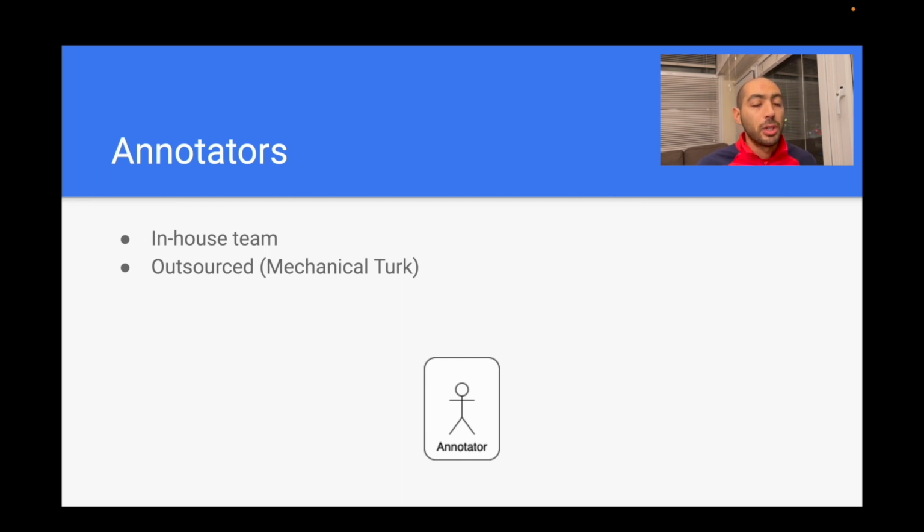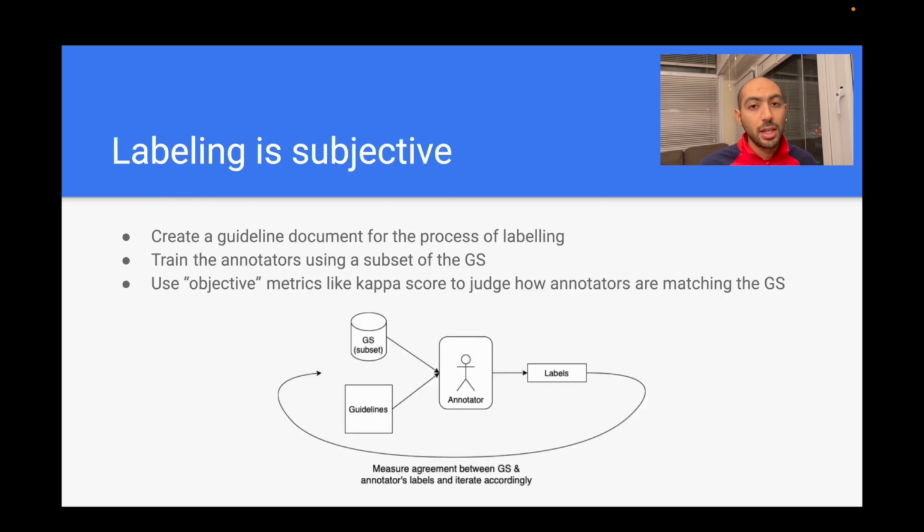Because these annotators have never seen this task before and are not subject matter experts, we need to train them. The way we're going to do that is by thinking about the whole data flow pipeline. For example, we first train the annotators and validate their performance, and then use them at test time, essentially to label unlabeled data. Because labeling is subjective, we want to move it as much as possible to be an objective task. So we want to build a sustainable process by which we label the data.